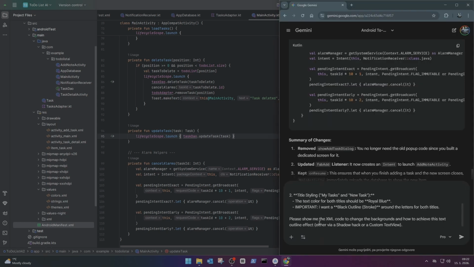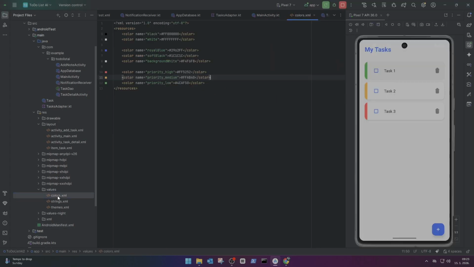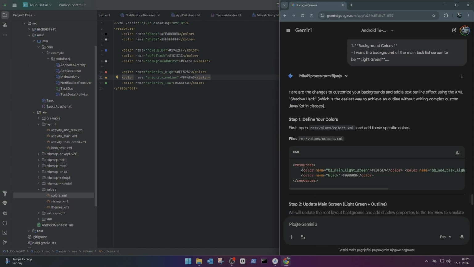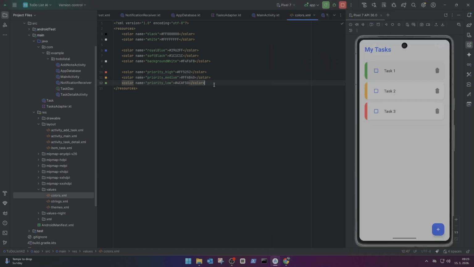Now that everything is working, I asked Gemini to tweak the background color and update the My Task title. I really want to inject some energy into the design and make the app look even more elegant and modern. Of course, the first step was to add all the desired colors to our color palette.